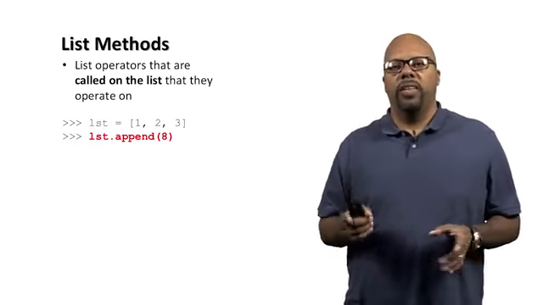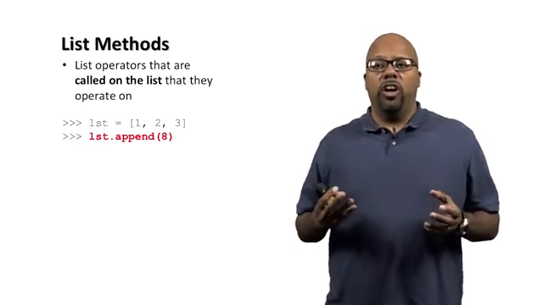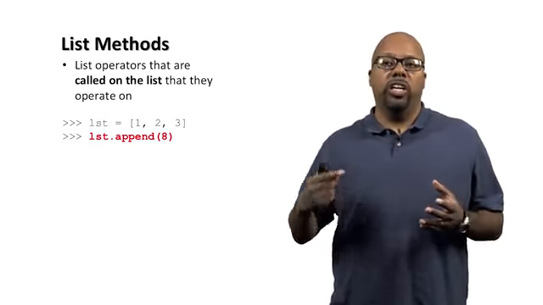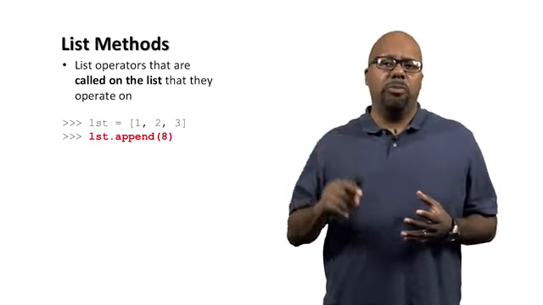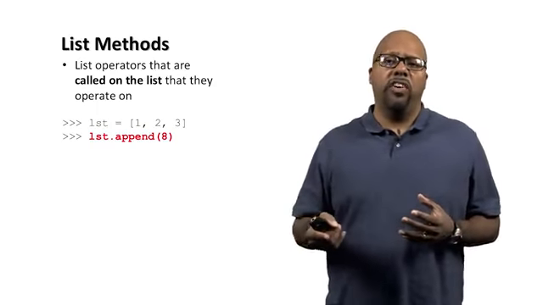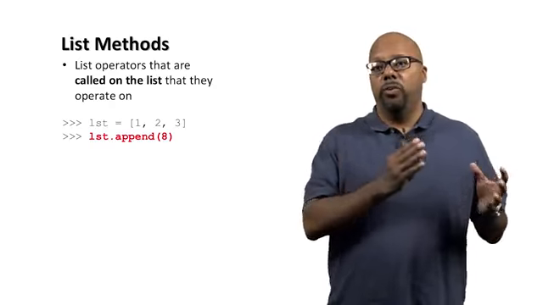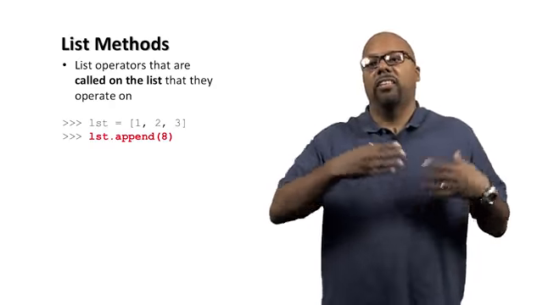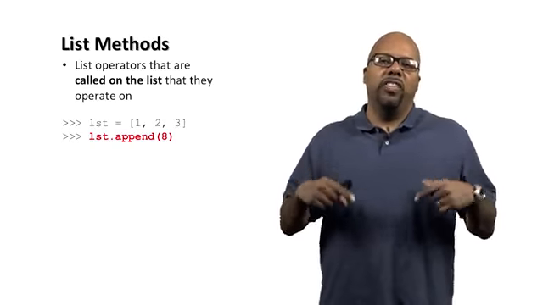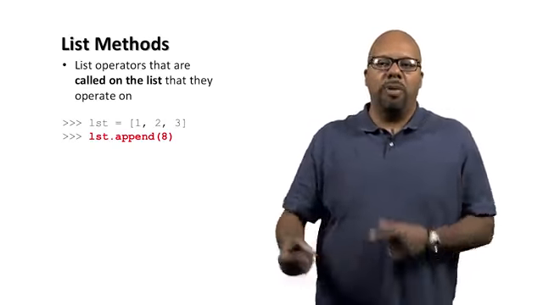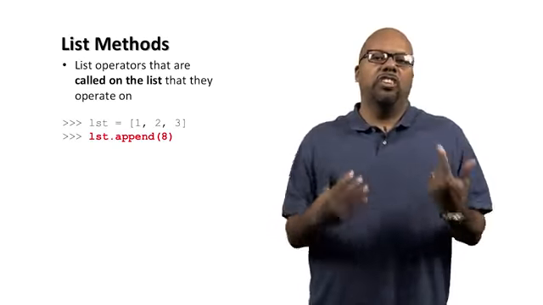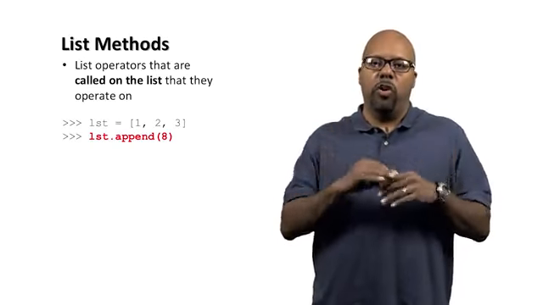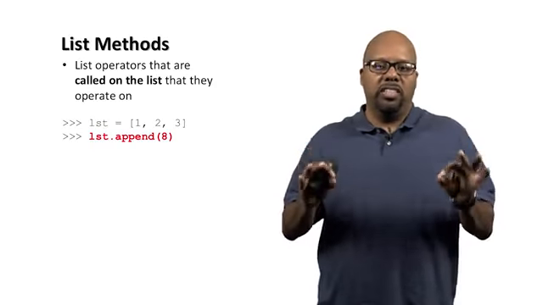onto that list. Notice that one of the arguments this append operator is working on is the list, but the list is not an explicit argument to the append function. Right? You prefix the whole invocation with the list, lst dot. So what happens underneath the hood is it basically takes that list and passes it to the append function. But it's just a different way of doing the same thing. For all appearance's sake, it looks different, but it does the same thing.